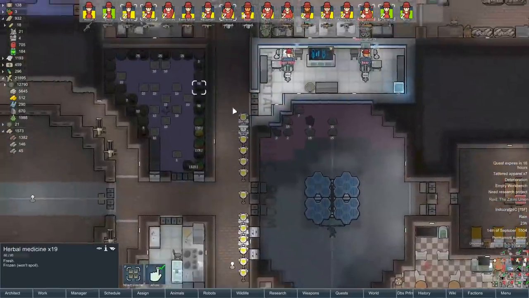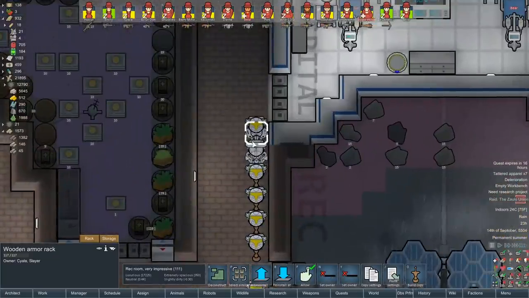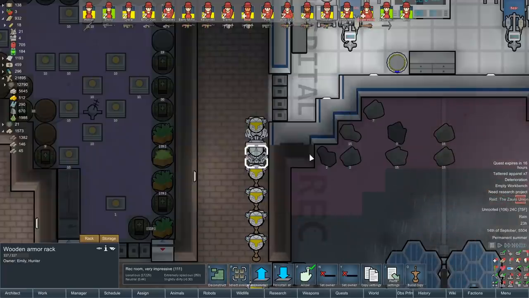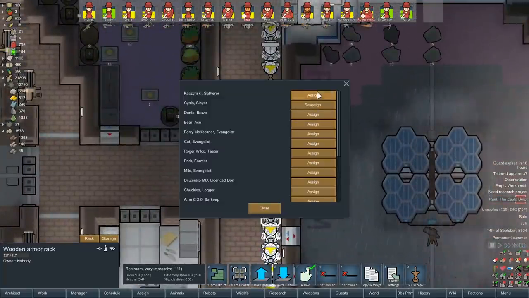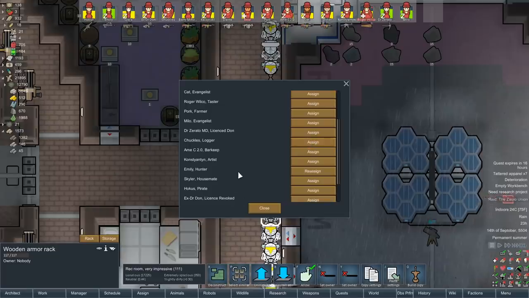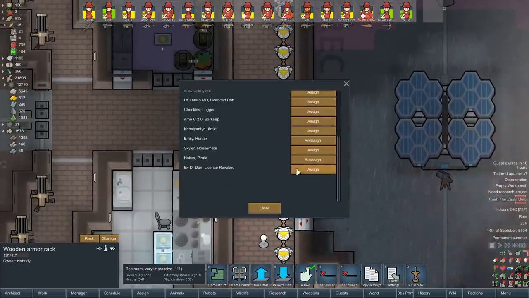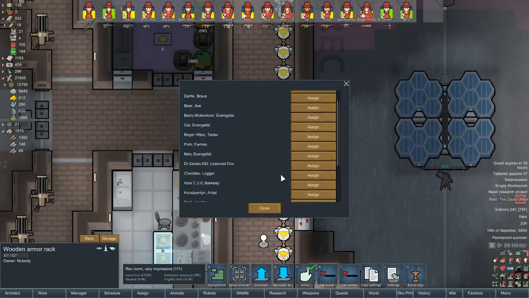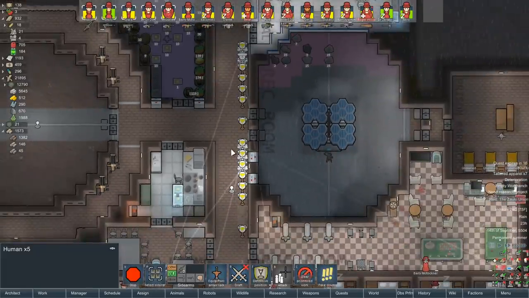How are we doing with regards to the armor stands? Let's go ahead and assign these out to people. So we want one for Ciala, one for Emily or Hocus or Don, or basically the first person I see. We got Emily, Ciala. We need one for... Hocus, where are you? There we go. Ex-Dr. Don MD, license revoked. And then who's the final one for? Chuckles. Chuckles is our other best shot. There we are. So let's send these guys to equip from the armor rack.